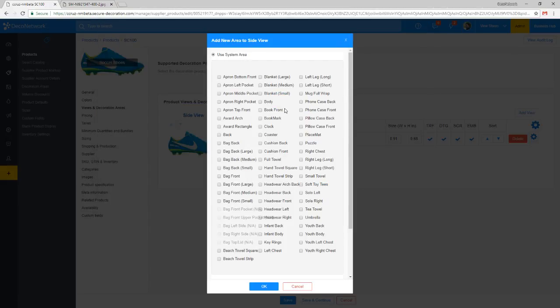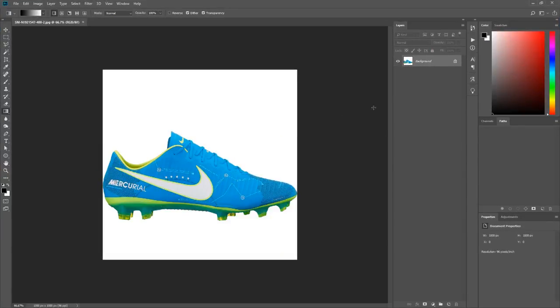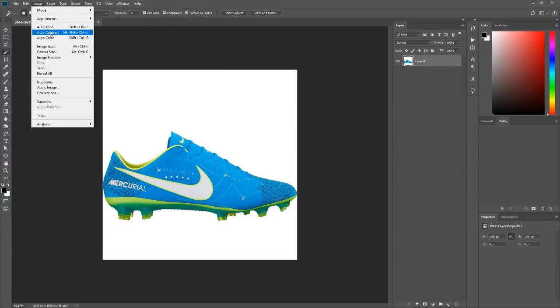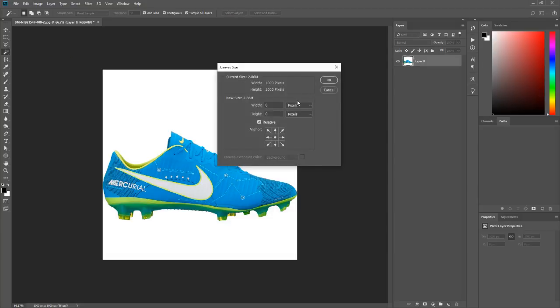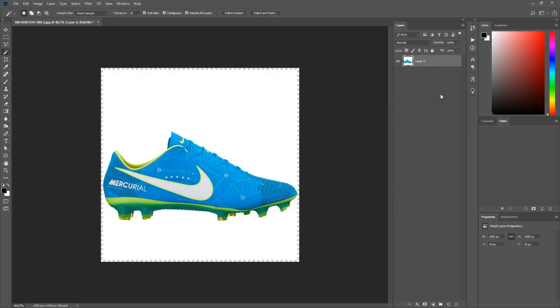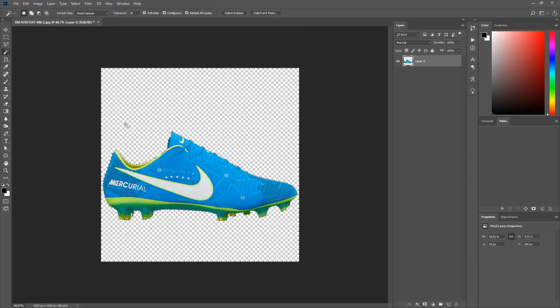Just for the sake of time, I will use the magic wand to clear out that white background.